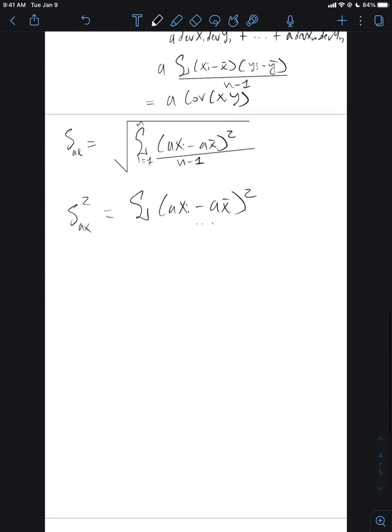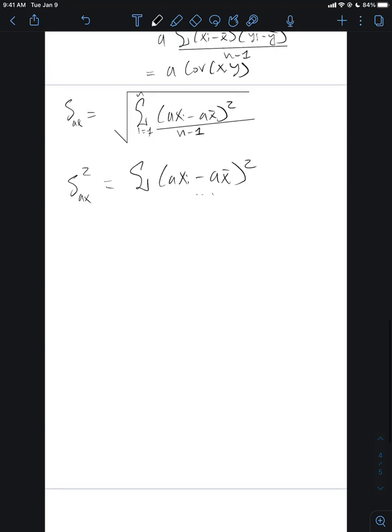Okay, so let's go ahead and use our binomial expansion or foiling. So we're summing up then basically the following expression, a squared xi squared minus 2a squared xi x bar plus a squared x bar squared, just like that, right? So you may want to double check for yourself that this follows all of the conventional rules of regular arithmetic and algebra. Okay, so now what can we do here? Oh, and sorry, this should have a squared, so I should check myself.